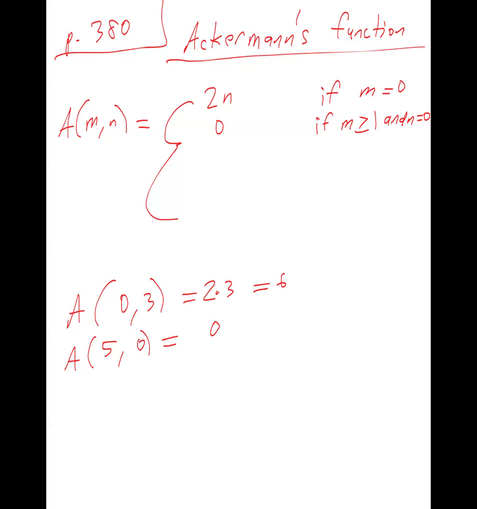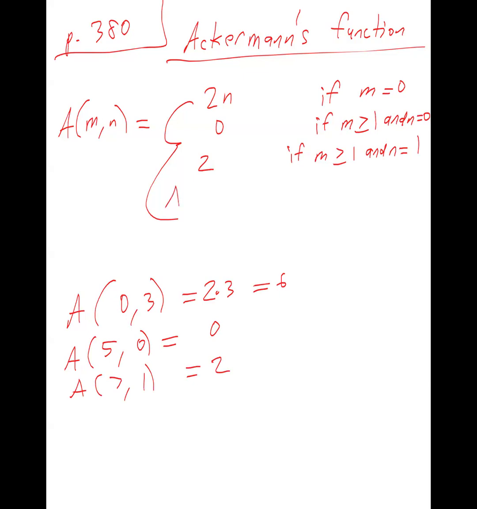Now let me add the two final pieces to this. The Ackermann function equals 2, just the number 2 with no n or anything in it, if m is greater than or equal to 1 and if n equals 1. Then the last piece is the recursive piece. I'm going to practice with the third piece first. So what is A of 7, 1? 2, correct.